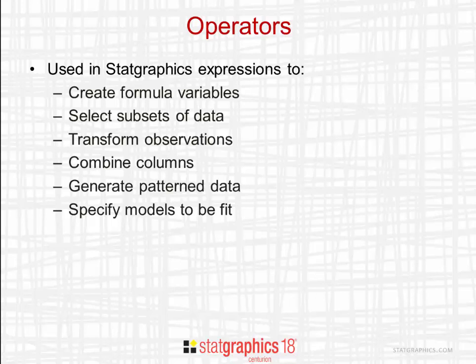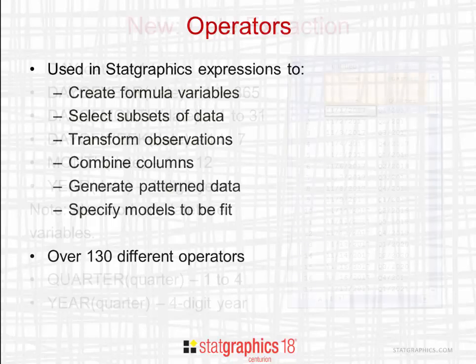They're used to transform observations before analysis, to combine more than one column into a single column. Operators are also used to generate data with particular patterns and to specify models to be fit in the nonlinear regression procedure. There are more than 130 different operators in Statgraphics version 18.